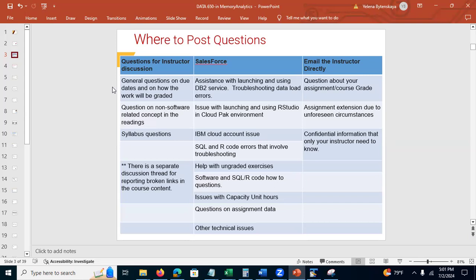And if the question is about your specific grade, anything confidential that the instructor needs to know, that goes in email to the instructor. And also we have a separate discussion for broken links, right? Once in a while, the resources get moved, etc. So there is a discussion where you report the broken links, okay? It will be looked into.